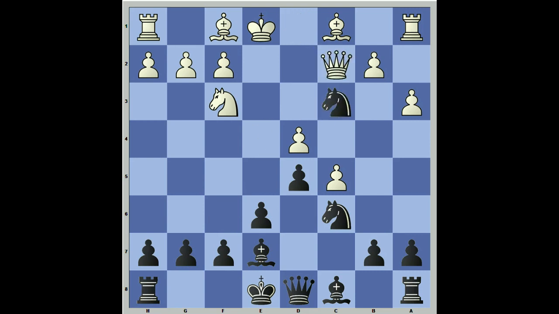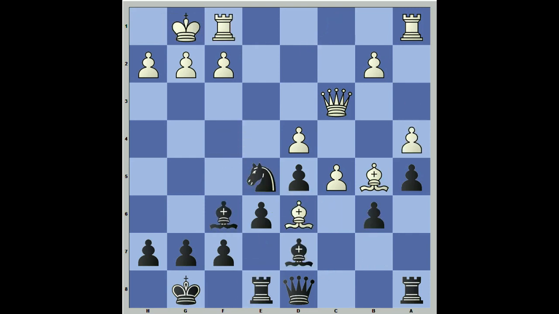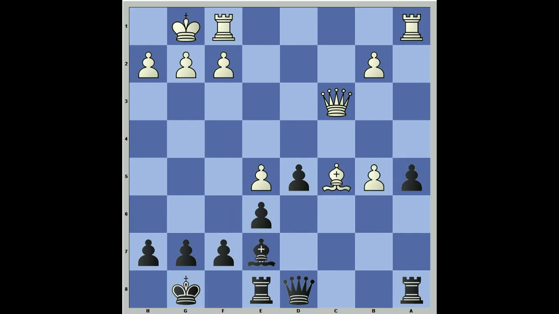We just play knight e4. We make sure that they're not getting as much space. We play against d4. And we have a good game. We're just going to make sure that this pawn doesn't queen.